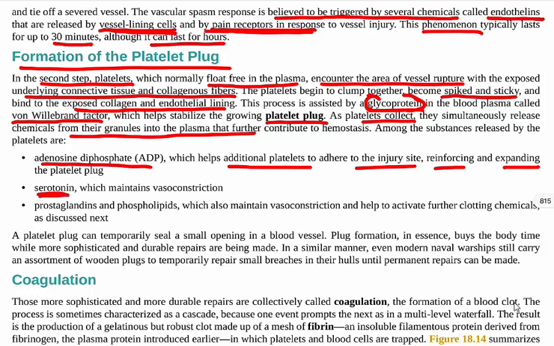They also release serotonin, and that's going to maintain vasoconstriction. So as those platelets are forming this platelet plug, they're sending out this message via serotonin saying, hey, keep constricting, we're not done making this platelet plug here. Then also prostaglandins and phospholipids, which are also going to contribute to this vasoconstriction. They're also going to help activate further clotting chemicals, which we'll talk about in a moment. So also sending out saying, hey, keep constricting until we can get this platelet plug built up so we can stop the blood flow.